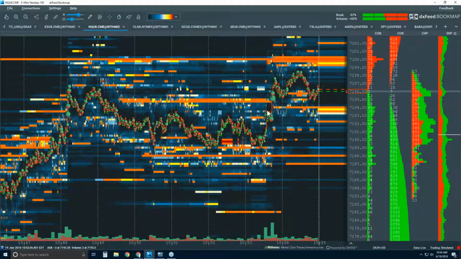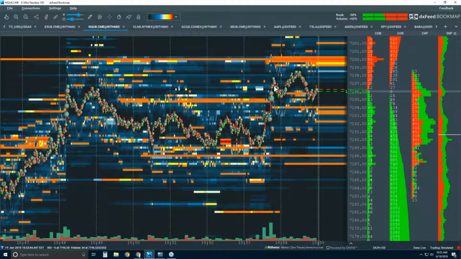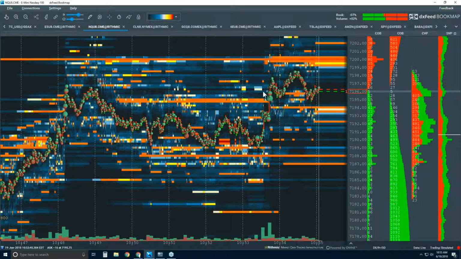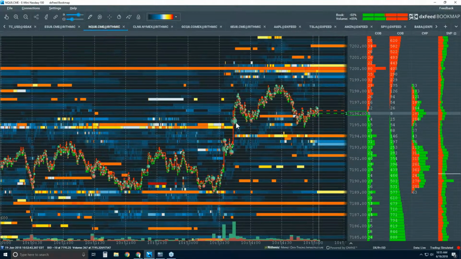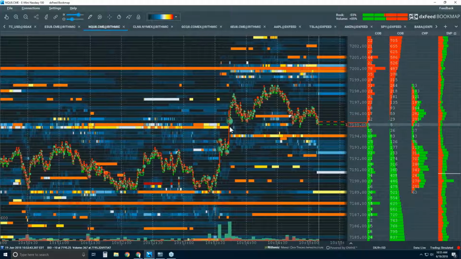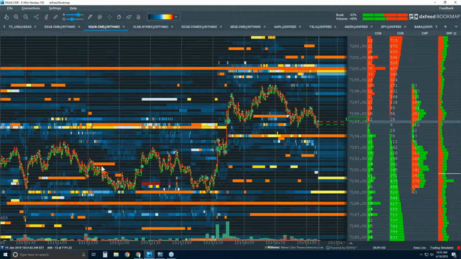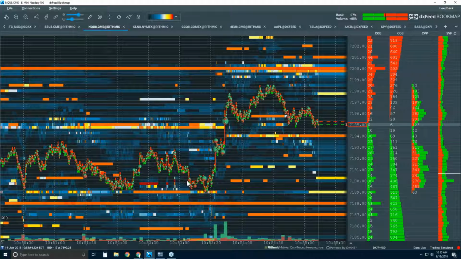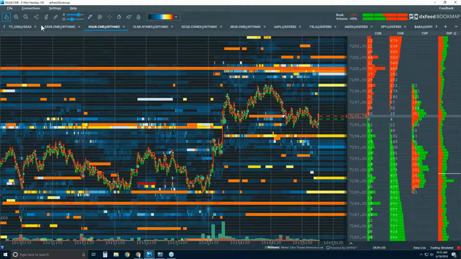We can see the speed of the moves. We can see who's in control with the volume. You can see precisely where it traded. But now you can also see where they're bidding and offering and if they traded or not. So we went over that area where it was real liquidity. They stayed in the book.